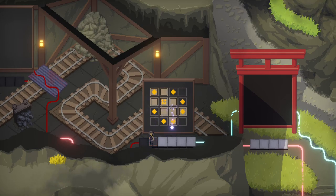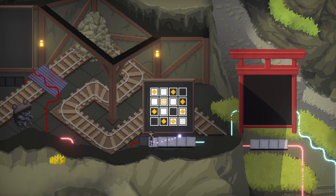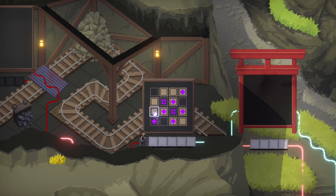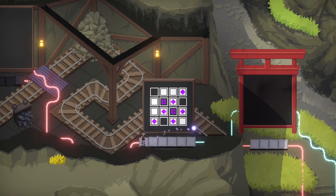Oh, never mind. It's not optional. Right, I forgot. As soon as I realized this one was a yellow, then I forgot about these two next to it. Okay, one more. None next to it are the same. So it means we gotta start like this. That works. That works. That works. Easy.